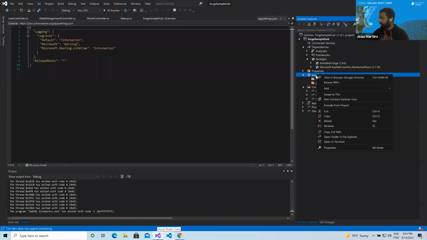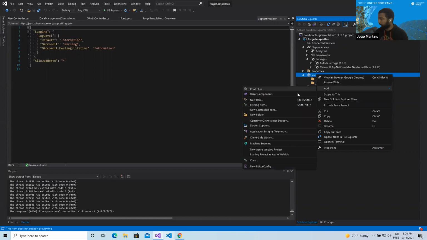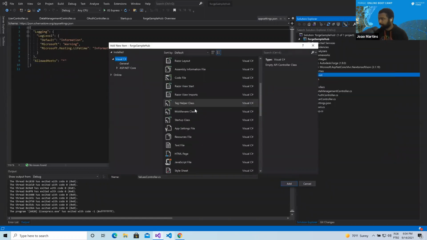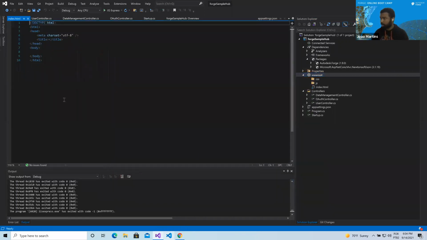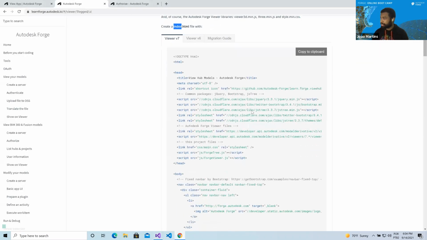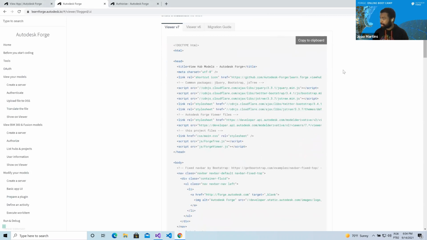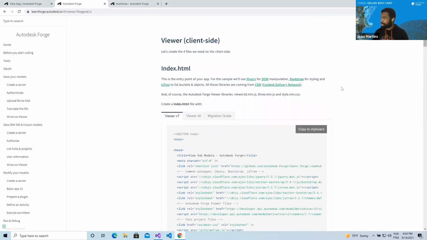We need to create it inside our wwwroot folder. So we go to Add, New Item, HTML page, and we paste the name from our tutorial. As always, it comes with this default content, so we get rid of that, and we copy the content from our tutorial.